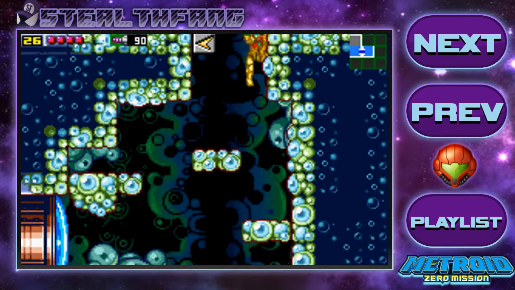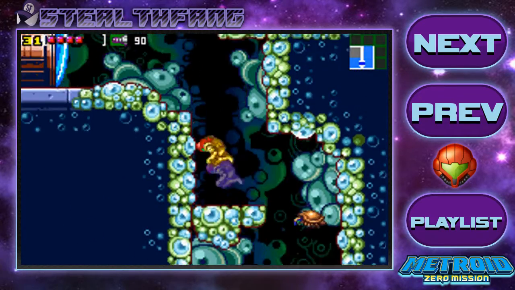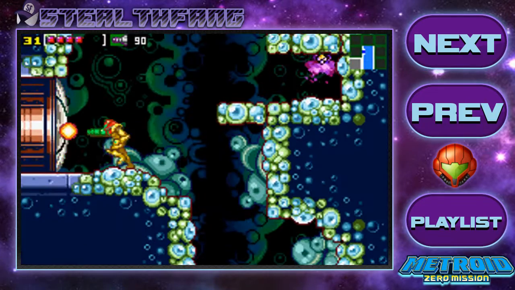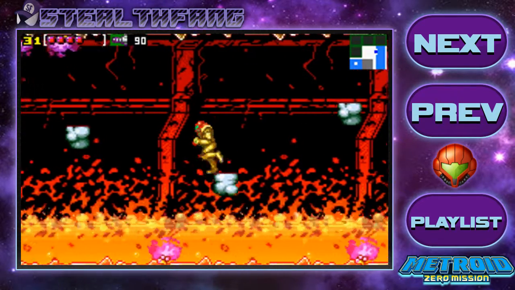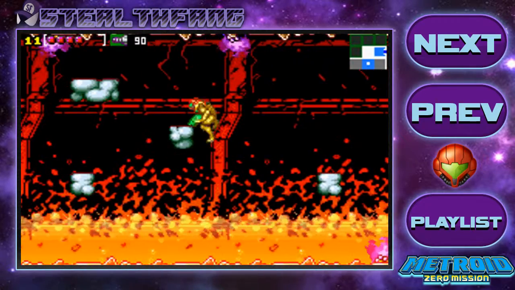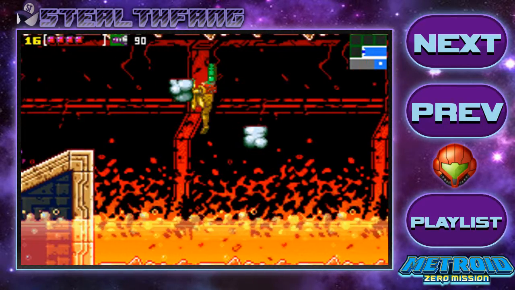Whoa. We wanna head up. Sorry. I think we might be close to getting the ice beam this time. Wow. Oh yeah, that's right. We didn't access the map room. No! Alright, jump. Shoot these guys. Okay, let's go. Wow, I'm surprised I actually made it.